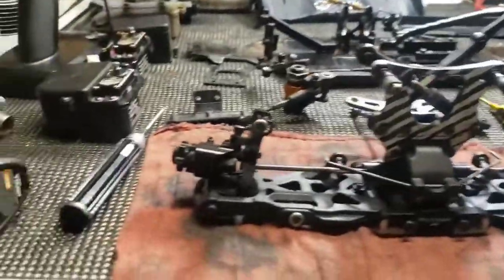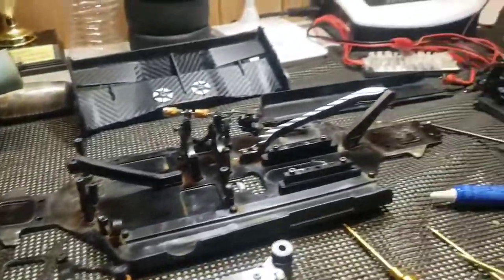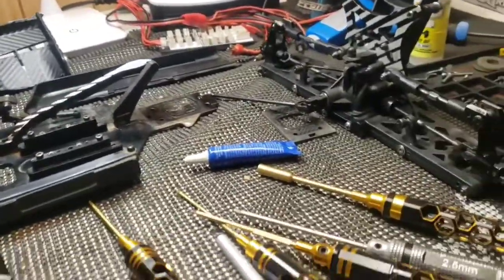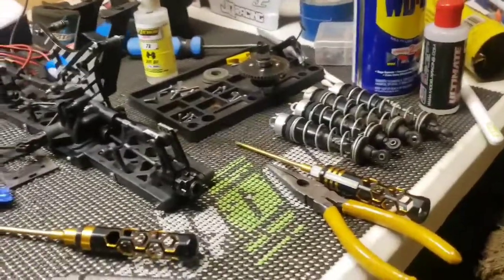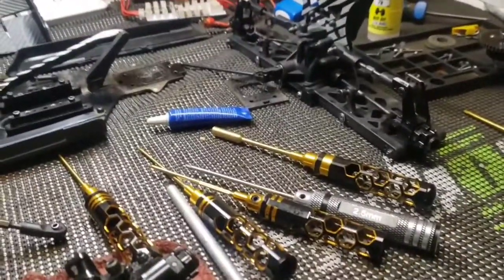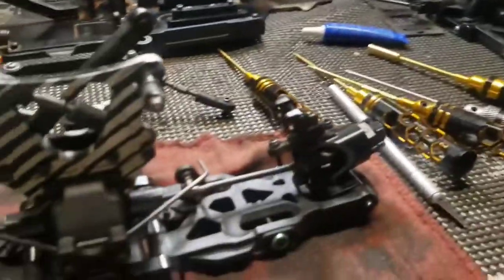Nitro family. Doing some little maintenance, getting ready for a race up in Cullman, Alabama, the AMS race. Y'all might have heard about it. So I'm getting ready to hit that up this weekend. But I want to show y'all.